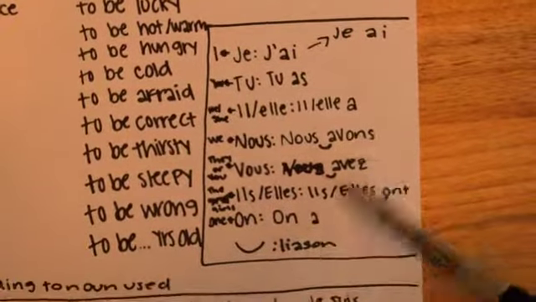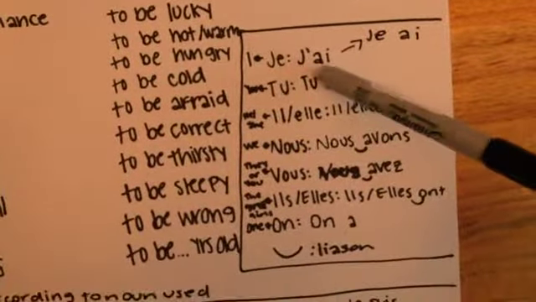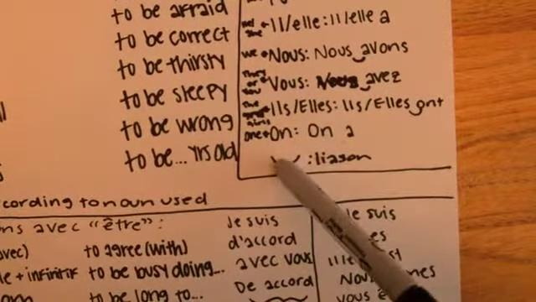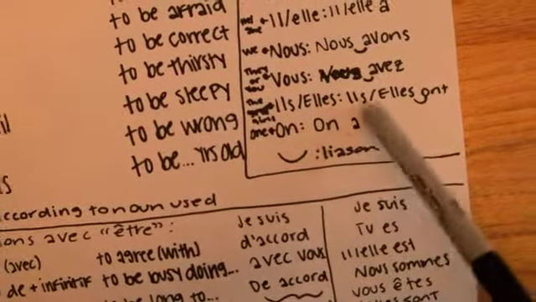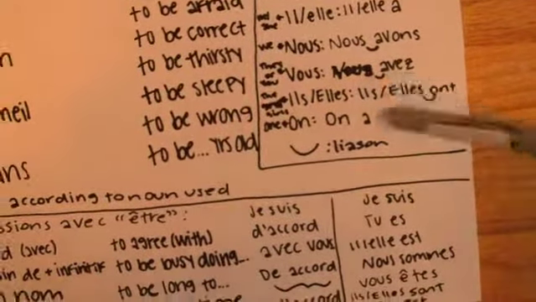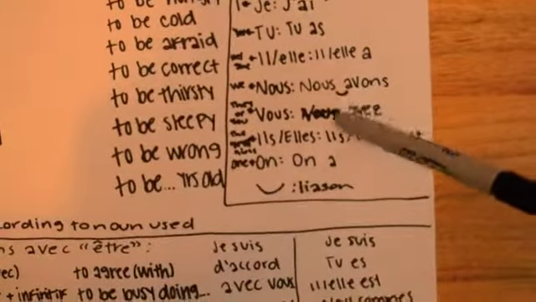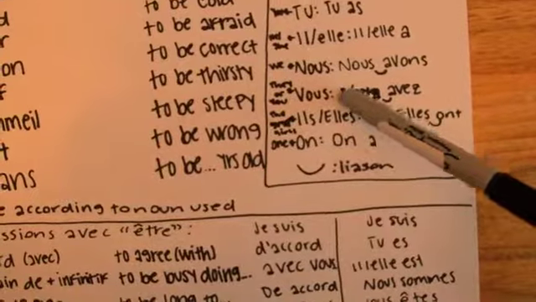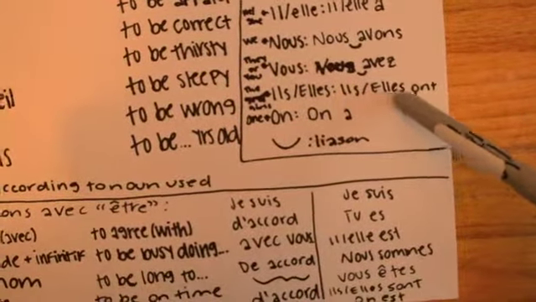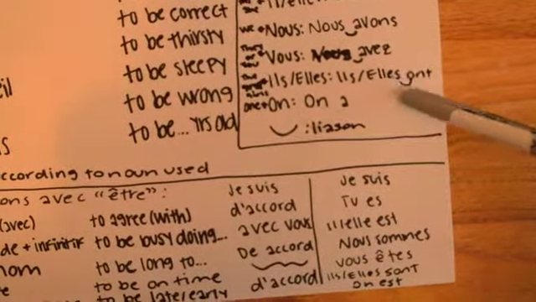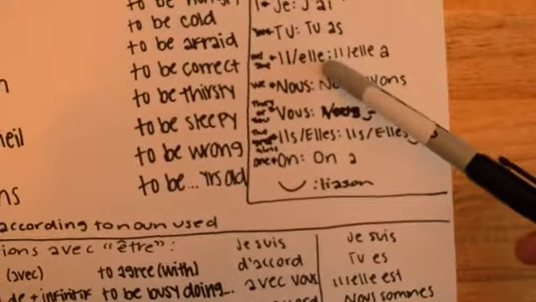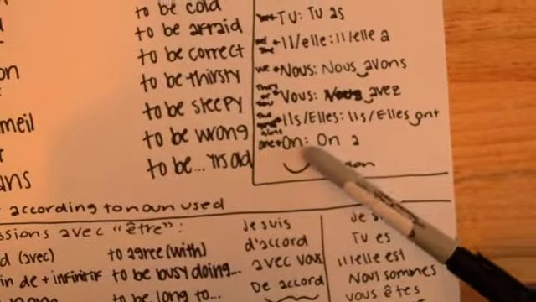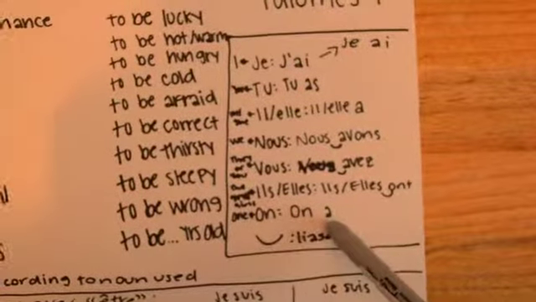These are the conjugations of avoir in case you've forgotten them. Je is j'ai. Tu as. Il or elle is il or elle a. Nous is nous avons. And as you can see, I've denoted down here that this is a liaison. It means that if you have an S and then your next word starts with a vowel, the consonant and the vowel kind of swing together in French. So instead of "nous avons," it becomes "nous zavons." Same thing for vous avez. And ils ont, elles ont. And on, a lot of people like to put with il or elle because they're conjugated the same, but I like to separate it because on literally means one, like one person. So on would be on a. These are the conjugations for avoir.